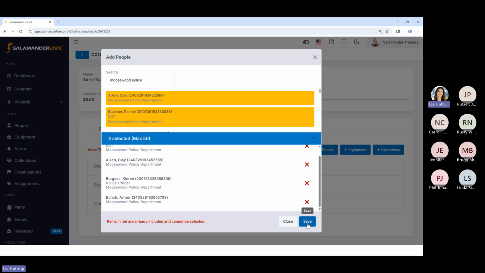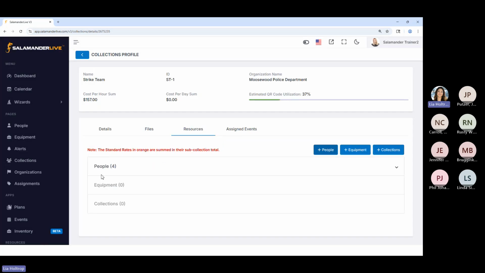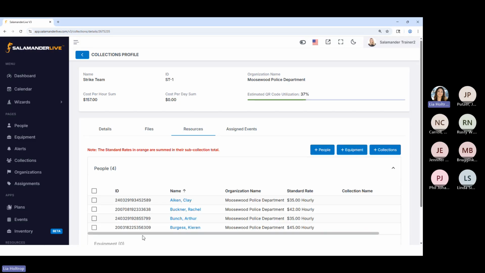So once you're done, simply click Save. It's going to add those people to your people list. So now you've got a roster of 4 people. You'll see that in here you have check boxes next to their names, and you'll see that their names are in blue. What this means is that you're able to go in here and view that person's record as long as you have access to it.